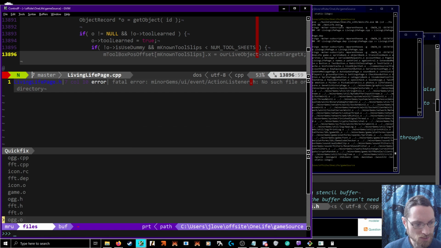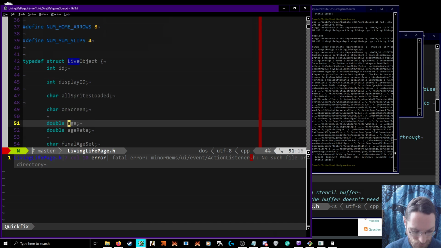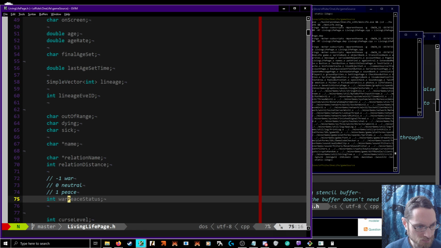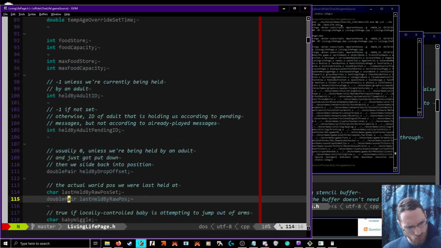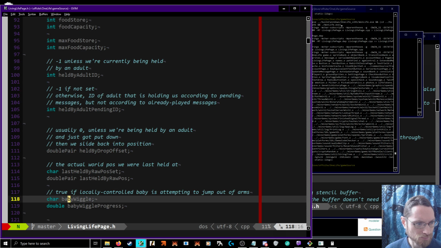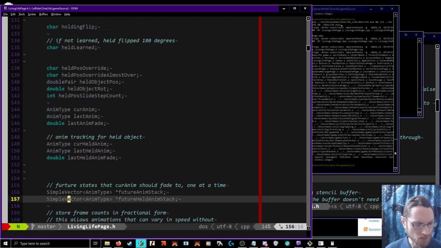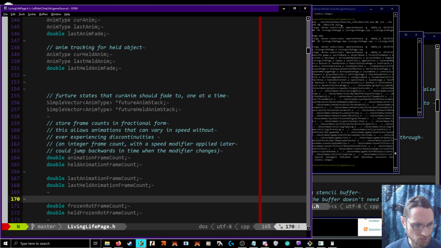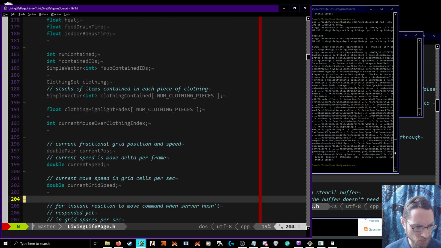What are the rules again? I think there's one that has the world. Well, those are screen coordinates. Probably any kind of action target's going to be, I may have to adjust that by screen position.